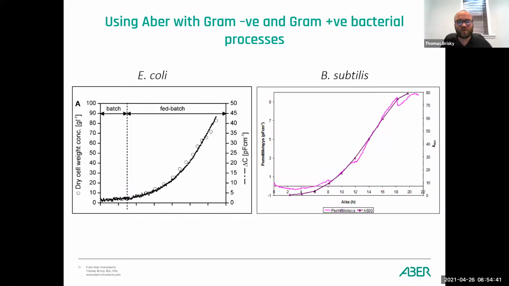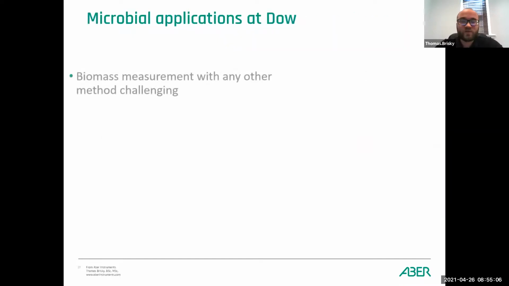Here's just a quick example with extracts from 2 different publications, which demonstrate that capacitance technology has been used successfully in both gram-positive and gram-negative bacterial applications. And there are numerous other publications that we have that I can certainly share with anyone upon request. So now we'll move to another case study here.